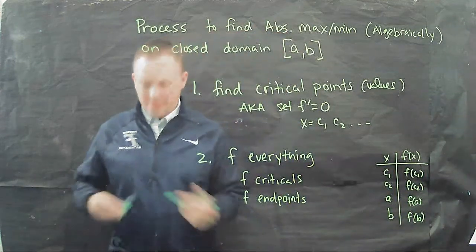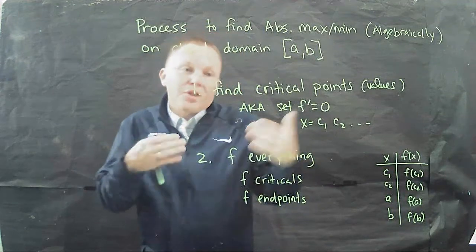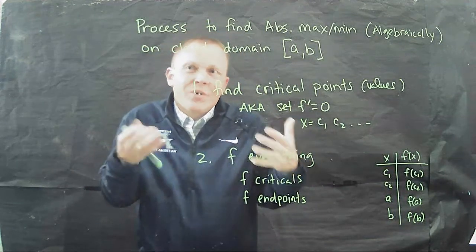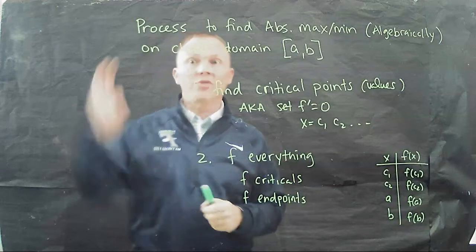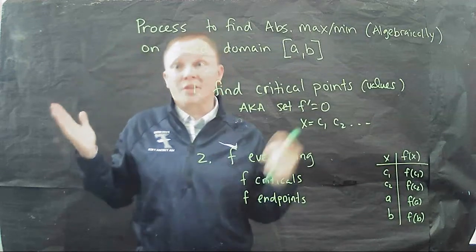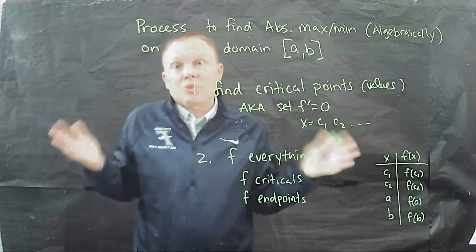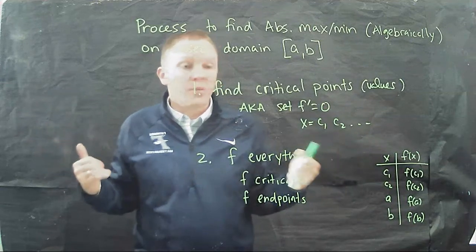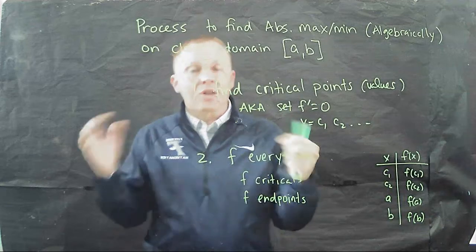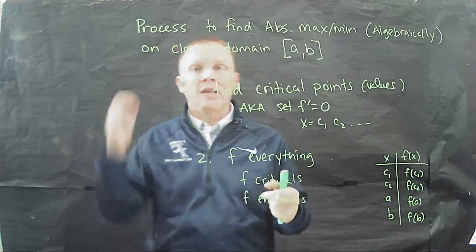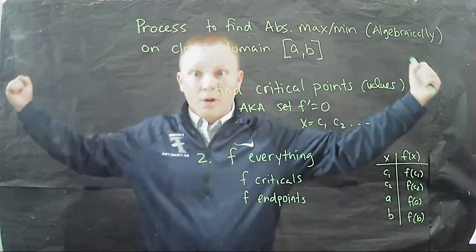And guess what? Because of what we said earlier, remember, the critical points are places of potential local max or local min, right? The only way the derivative is going to change sign is if it either goes through 0 or it's undefined. So critical points are the potential places of local max or local min. And we said earlier that every function on a closed interval is going to have an absolute max and an absolute min. And it's going to occur either at the local extrema or on the endpoints.